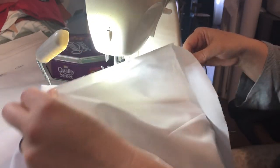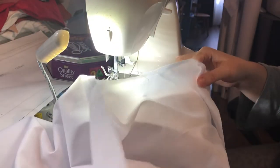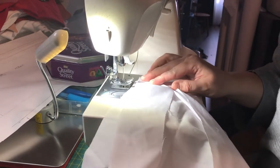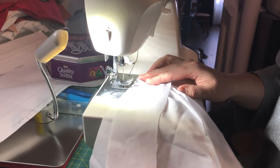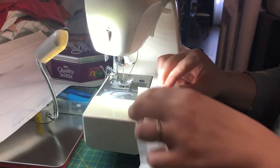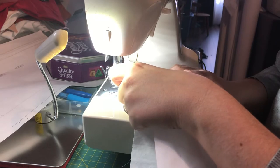We don't want to sew all the way up in the back — we need to leave a space for the zipper. Skirt is done. One thing left to sew for the bust was this band that goes all the way from the princess seams to the back, so I'm going to be sewing that now so we can fit it at the same time as the rest of the bodice.